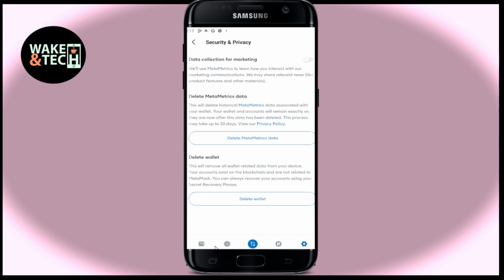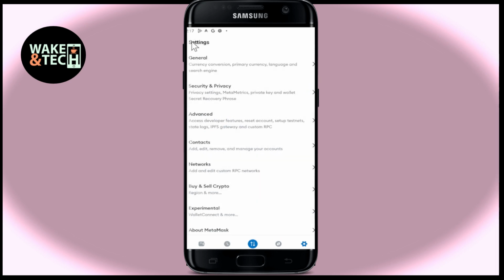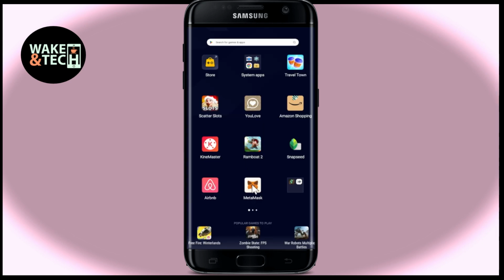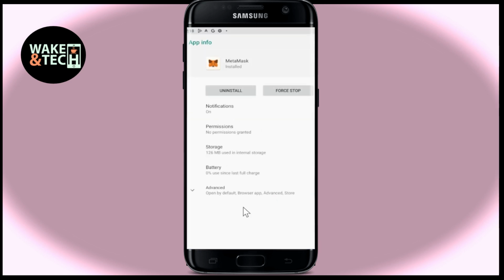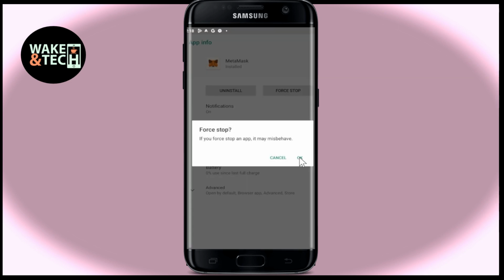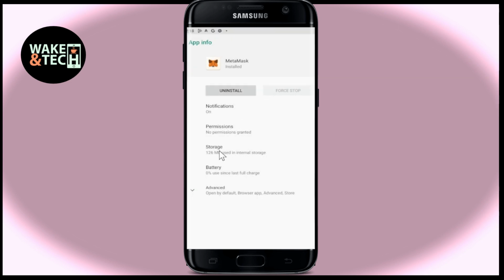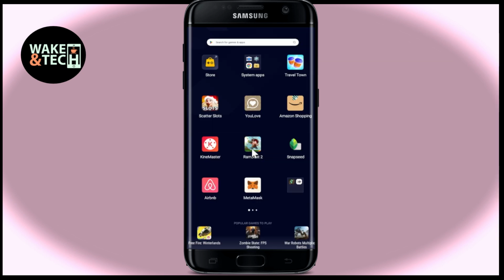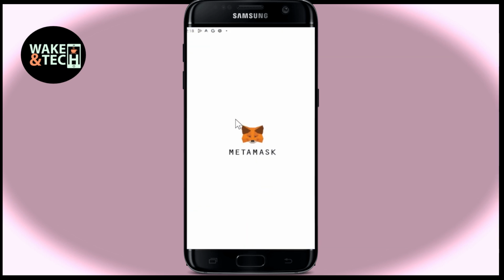However, there is no particular option to clear your cache, and it is not clear which amongst these options will clear your cache. So go ahead and locate the application for Metamask and long press on it. Then tap on the App Info button, which will take you into the application info page for Metamask. From here, tap on Force Stop in order to stop the application first, and then go ahead and tap on Storage. Now within the storage menu, you will see the Clear Cache button. Just click on this option, and now this will clear all of the application cache for the Metamask app right away. And you can now go back into using the Metamask application.